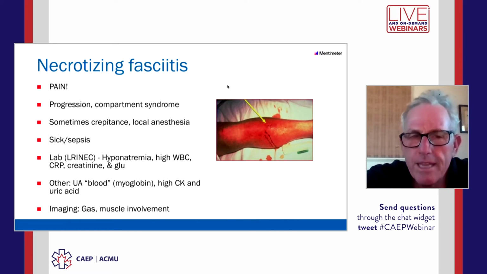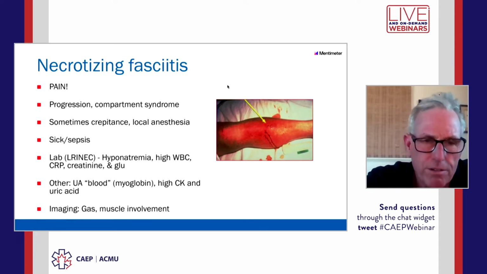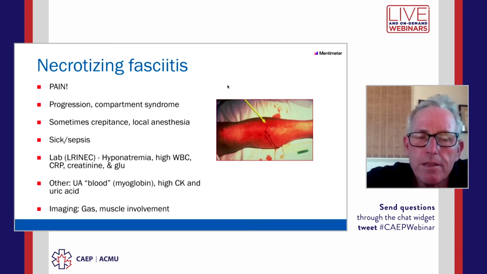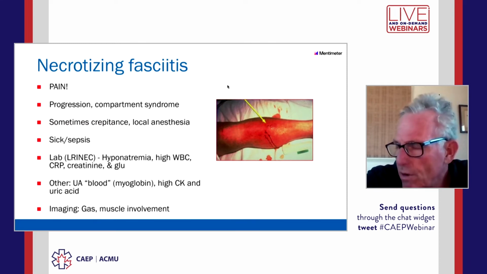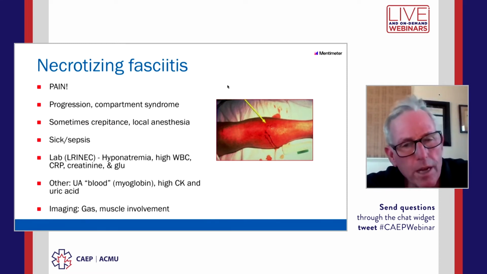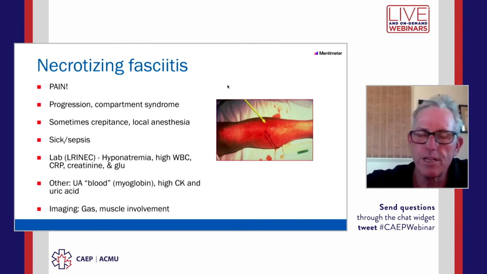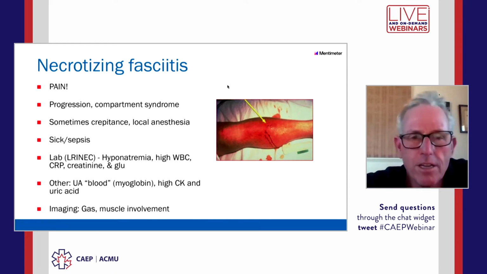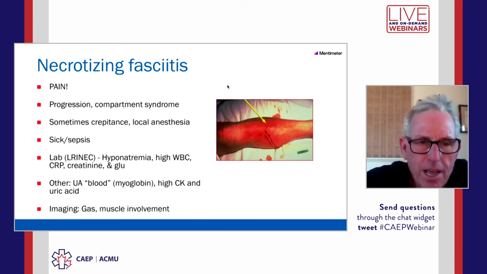And that's where this index you've heard of, called the LRINEC score, the Laboratory Risk Index for Necrotizing Fasciitis, came about. And you might hear your surgical consultant asking you, hey, what's the score? And I think Krishan asked, well, what do I think about this? It was developed from research in China. Nothing wrong with that. But what they did to develop it is they took confirmed necrotizing fasciitis cases and confirmed cellulitis cases. So not surprisingly, the performance characteristics of the score were near perfect, very high sensitivity and specificity.